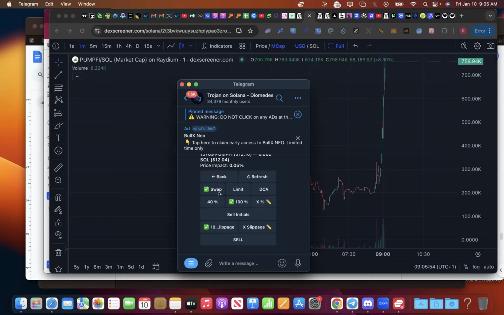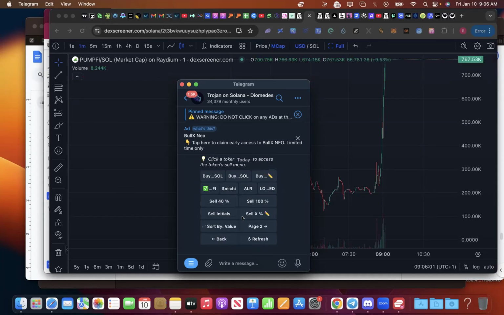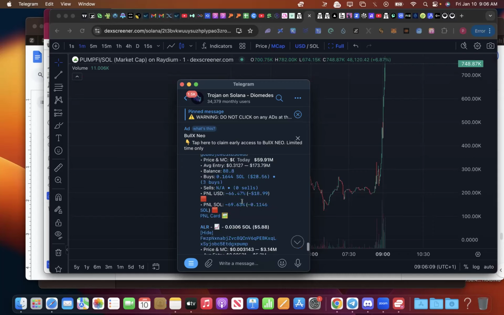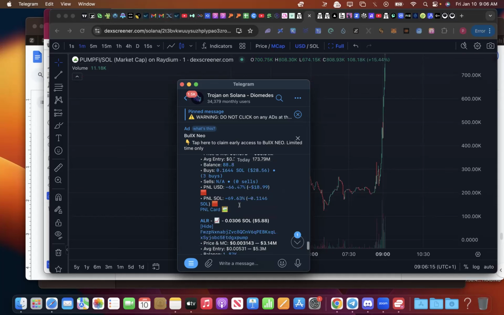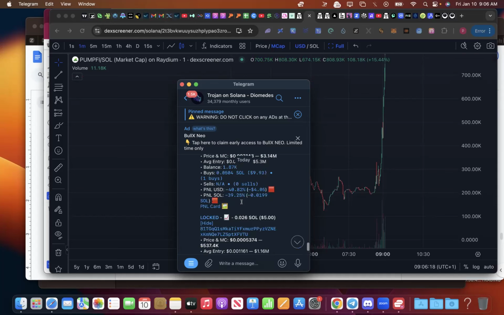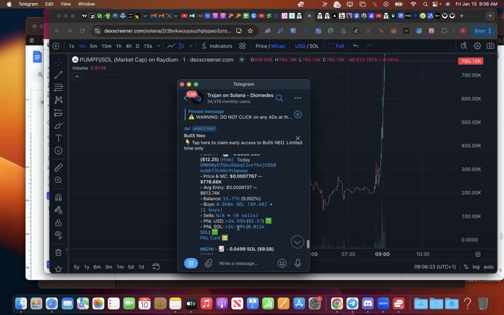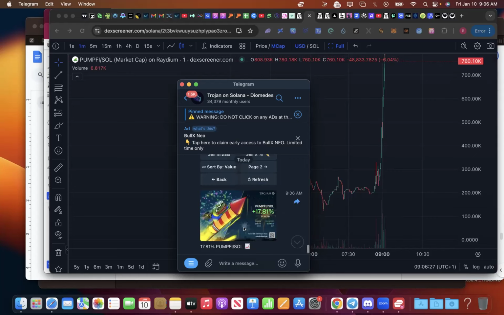Okay, let's go back and you are going to see what percentage it is on now, because it has just pumped up again. Let me refresh. Okay, it has dropped again, but nevertheless, we are still in profit. Amazing. It's about 26% right now. Okay, sorry, it was 17% before. It's about 26% on Solana. So let's refresh it.